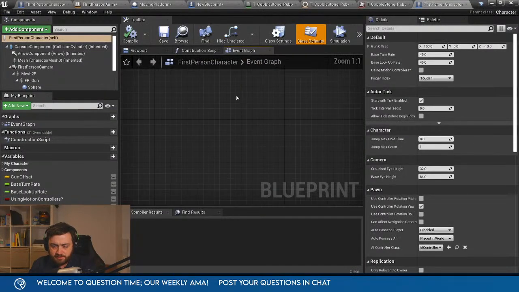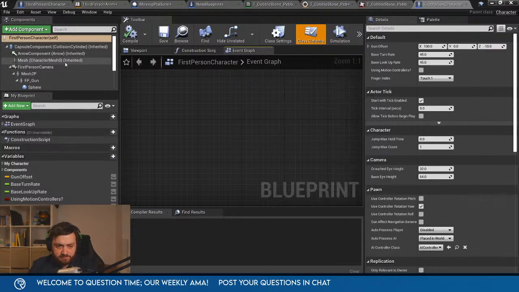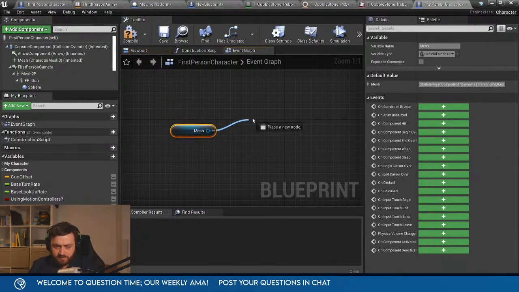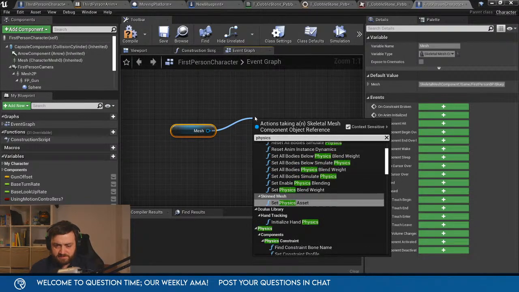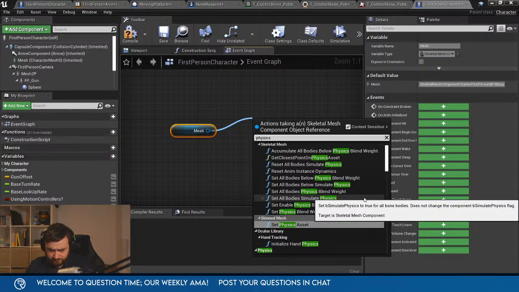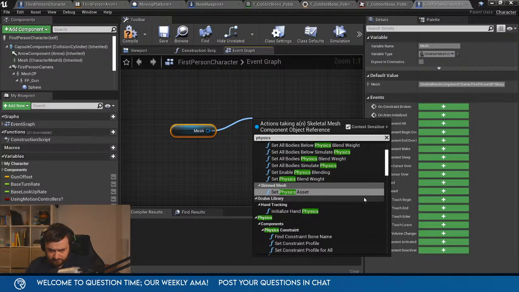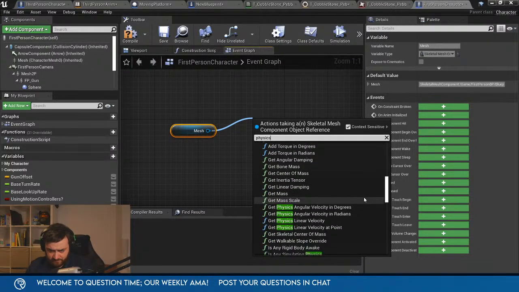The node you want to use is, you take the mesh out that you want to use, and it is physics. Which one was it? Try and find the right one. I can't remember what they call it.